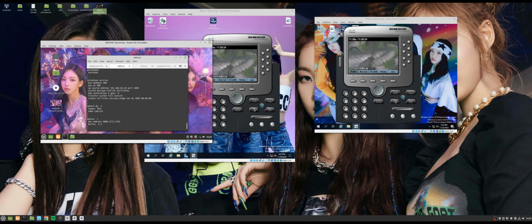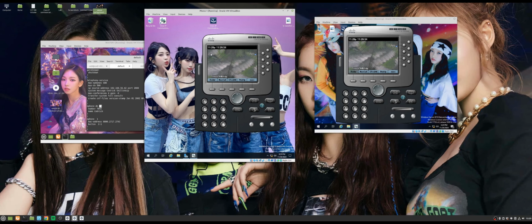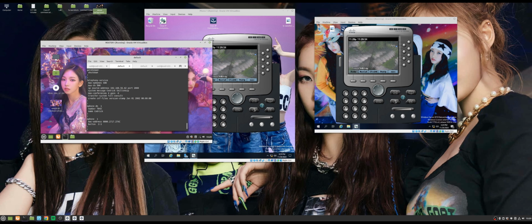First I set up the DN, the directory number, for the phones like this. ephone-dn 1, which is connected to this phone, you give the extension number and a name. We assign phone 1 the number 7842, and since I have two routers, I set up the second phone on the second router.